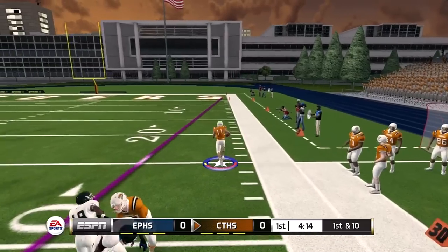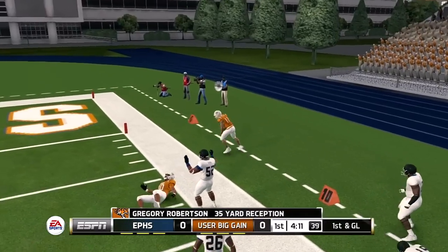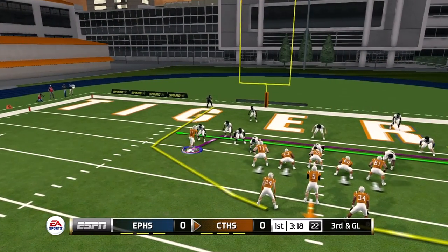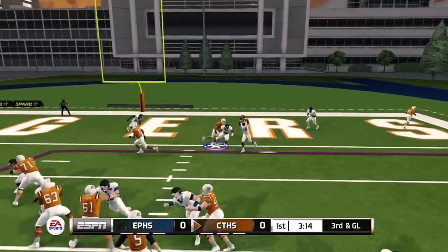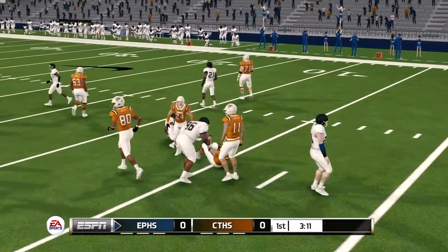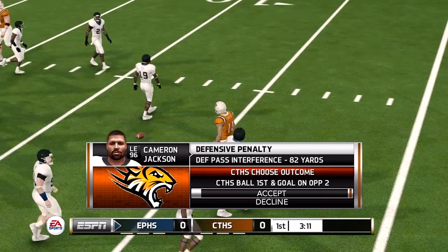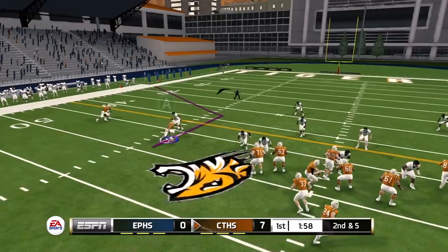Here we go — first and ten against East Peoria in week two. This play is going all the way down inside the ten-yard line, a 35-yard gain on the first catch of the game. Third and goal from the five — quarterback drops back looking for me in the end zone and it's intercepted. That gets called back because of a pass interference call — that defensive lineman who dropped back was definitely in the way.